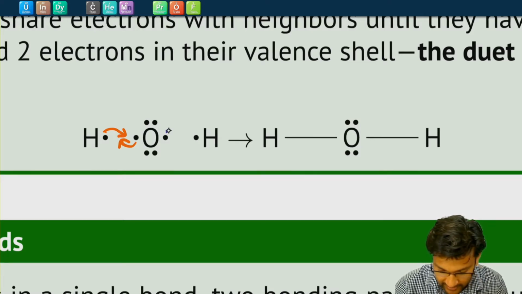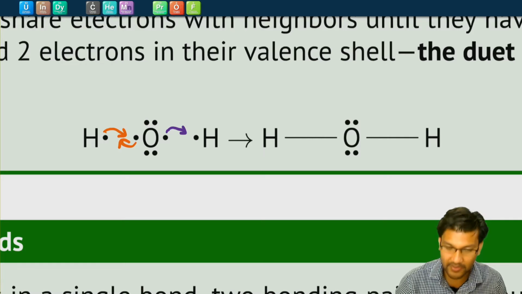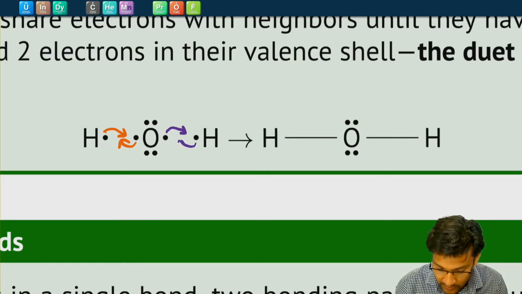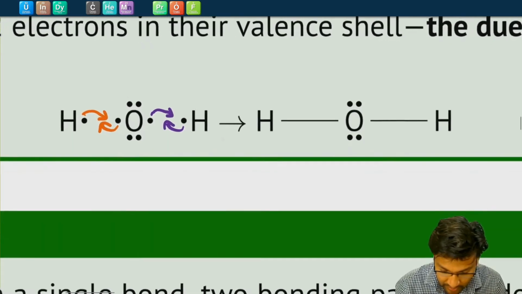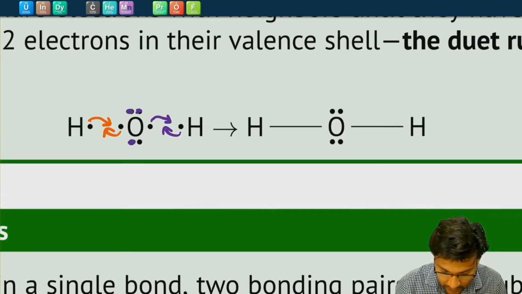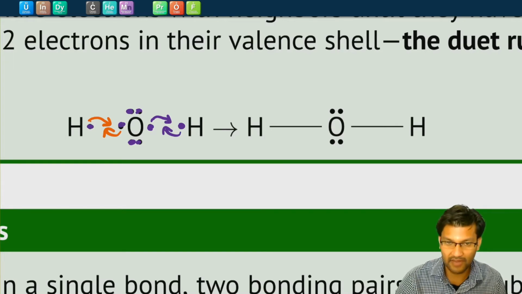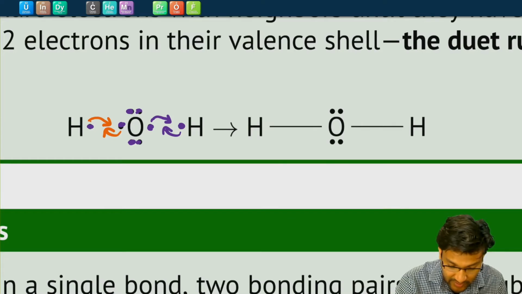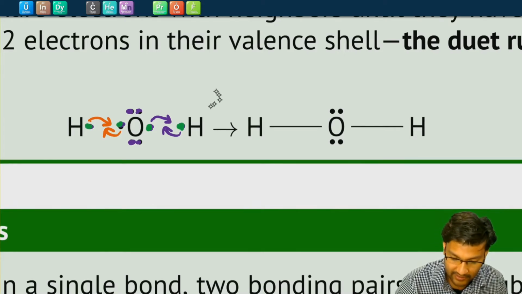And then on the other side, it's the same thing. Oxygen is going to be like, hey, I'm going to lend you this one electron that I have that's not paired up, and you're going to lend me this one. So if you think about it from the oxygen point of view, we'll have 1, 2, 3, 4, 5, and 6, because it's sharing that one from hydrogen, 7 and 8 electrons around it at any one point in time. So it's kind of happy. And then from the hydrogen perspective, hydrogen has this one, and then this one it's sharing, so that's 2. So this hydrogen is happy. Similarly, this hydrogen has 1 and 2 that it's sharing, so it's happy.